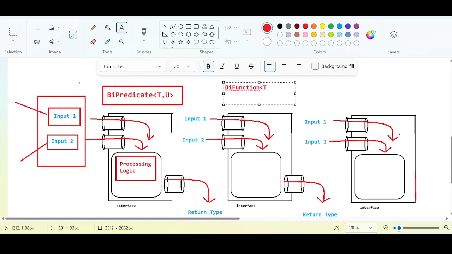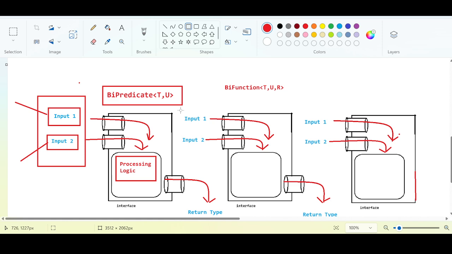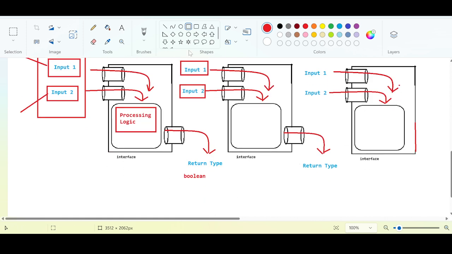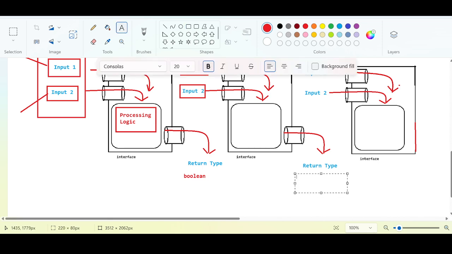The first input is T, the second input is U, and the return type is R. This is how the BiFunction can be declared. You can pass input 1 as any data type, input 2 as any data type, and you can choose to have the return type as any data type.